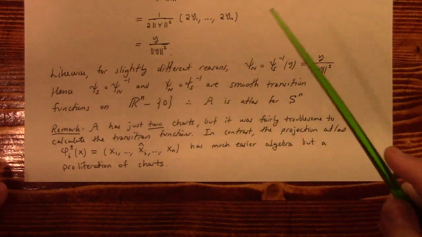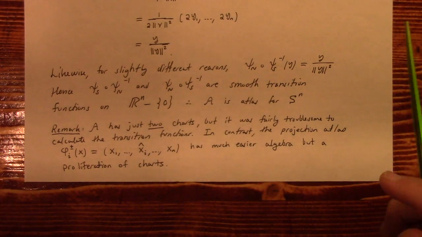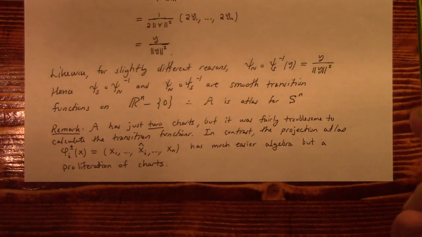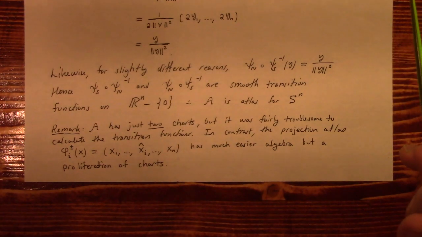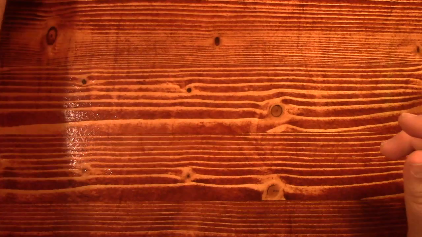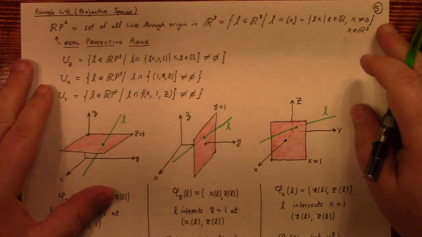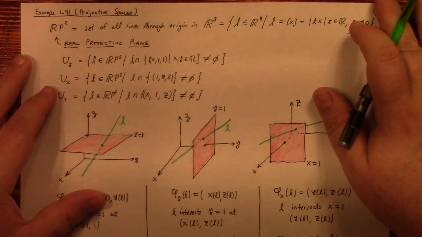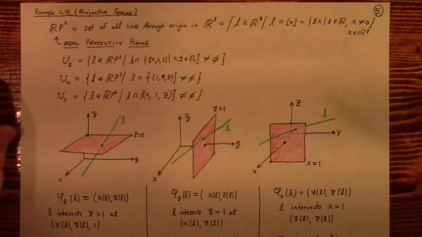Let me see if that makes sense. Maybe 2n plus 1 actually. Maybe 2n. The circle is just the 1 sphere. We needed 4 charts. So it may be 2 times n plus 1. That's the number of charts for the projection atlas, but I haven't worked through it carefully, so I could be counting wrong. Don't count on me. Anyway, that would be a good addition to these notes, working out the projection atlas, but maybe that'll come up in my solution for the homework when I finish it. I'm just trying to get you guys going. Well, I wouldn't say this is more than a hint. This is more than a hint.